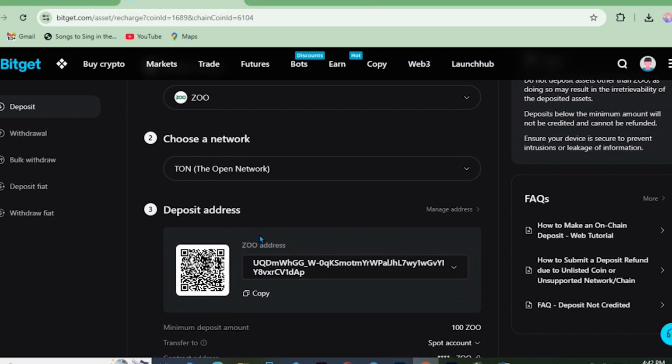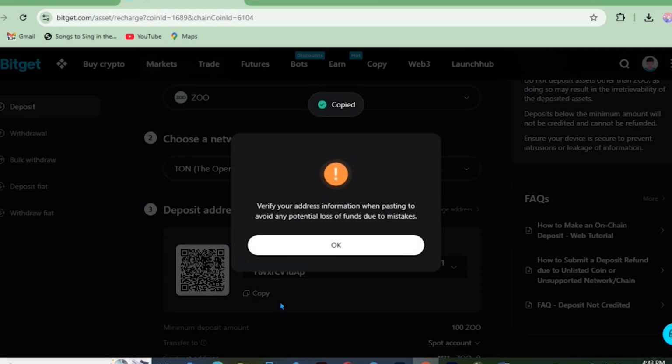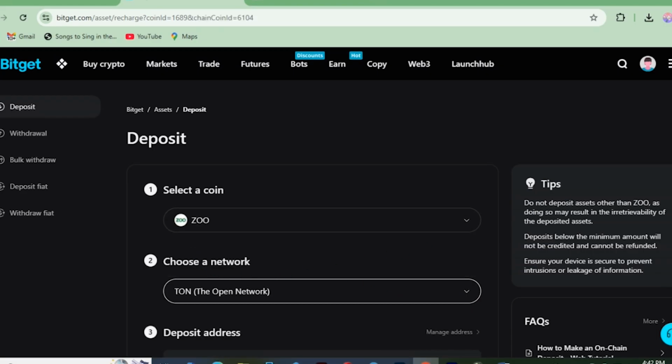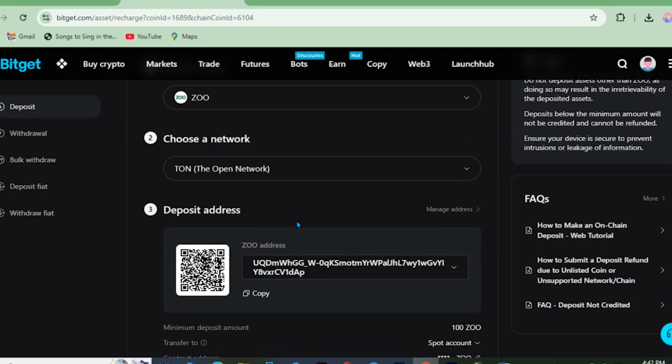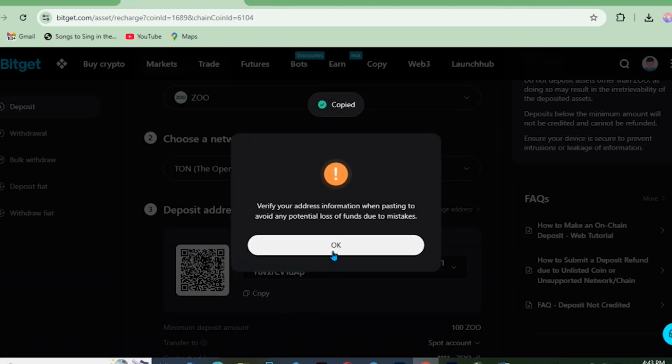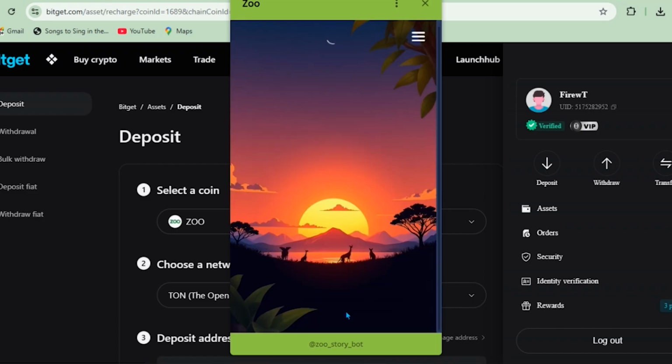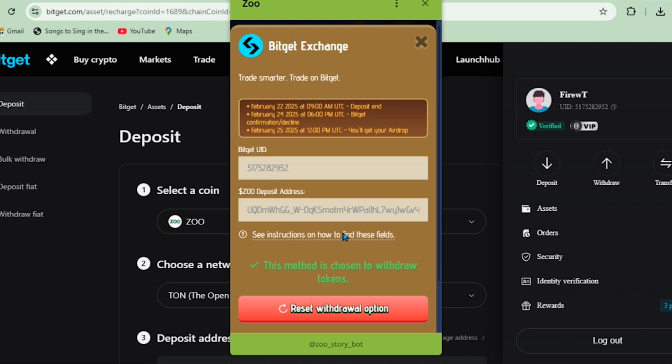Now, here's the part most people forget, and it could mean the difference between a smooth transaction and a complete disaster. Step 5. Final verification and confirmation. Before you hit confirm, take 10 extra seconds to review your details. Check that your Zoo address and UID match exactly what you copied from Bitget. If you confirm with the wrong details, there's no undo button. Once you're 100% sure, hit confirm. Congratulations! You've now successfully linked your Bitget wallet to Zoo app. And just like that, you're all set.